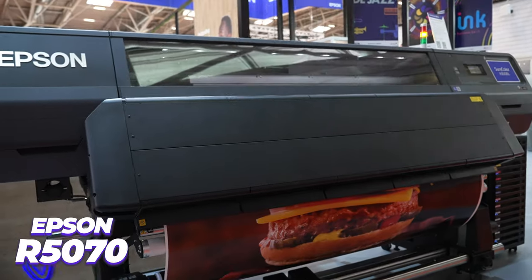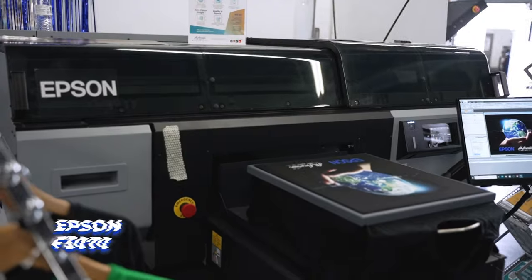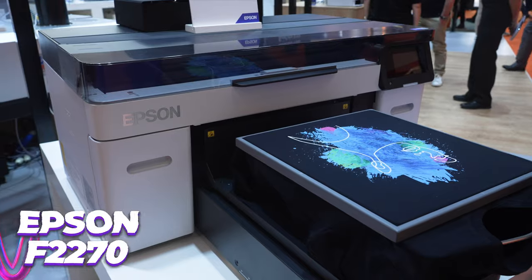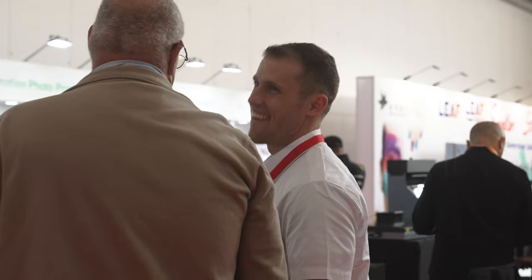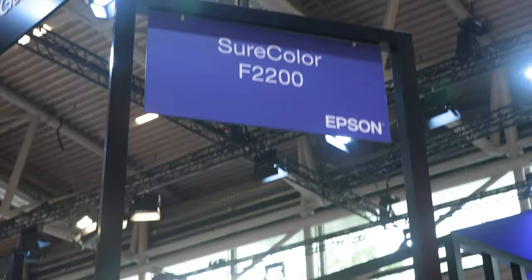Finally getting a second to catch my breath. We're here chilling at the Epson booth — they got all the monster machines out here. Big R series right behind me, the giant sublimation, the F3070 we know and love. And you know where to check out that new Epson DTG — stateside it'll be called the 2070, but globally we'll recognize it as the 2200 series. Man, that was an awesome printer. Can't wait to get one of these stateside. Official announcement will be coming soon, but this has been such a fun event. It's crazy seeing people from all over different parts of the country connecting again here. This is probably the largest event internationally for our industry — ground zero for breaking new equipment, new supplies, and news.